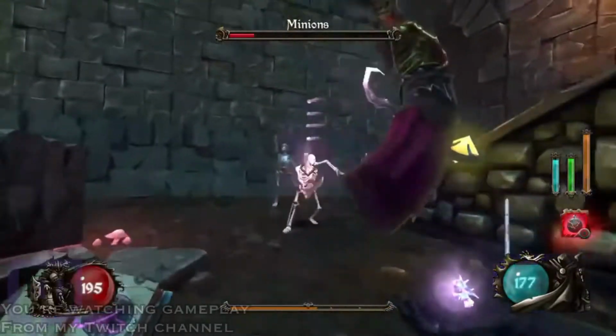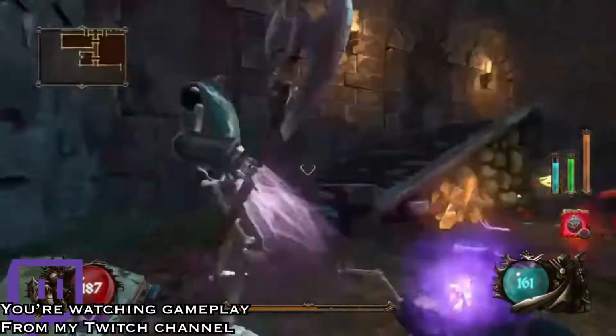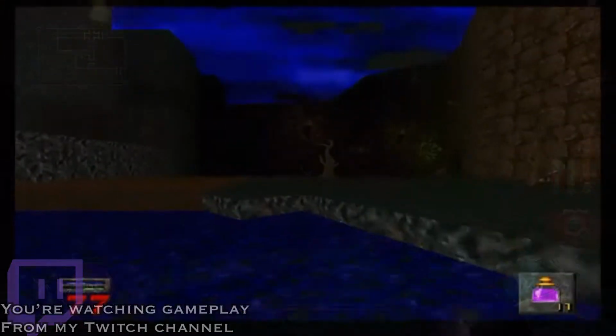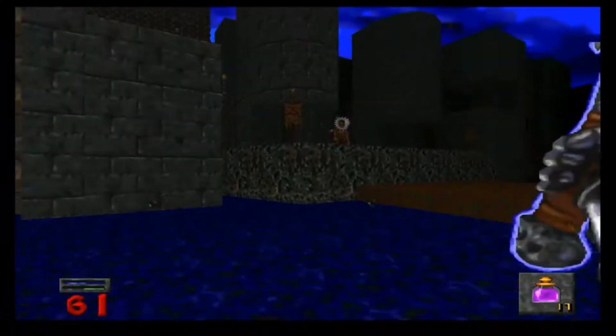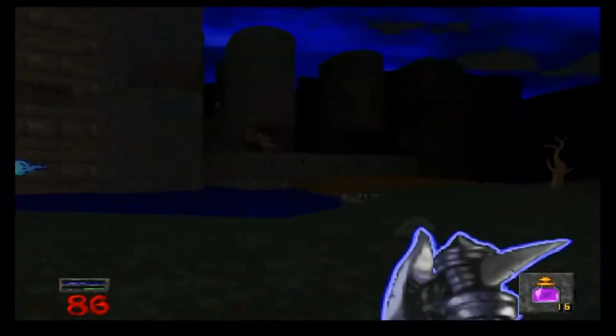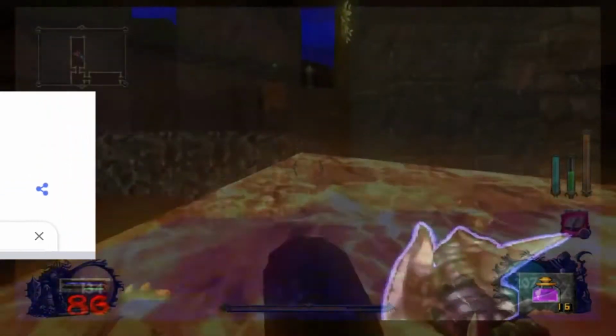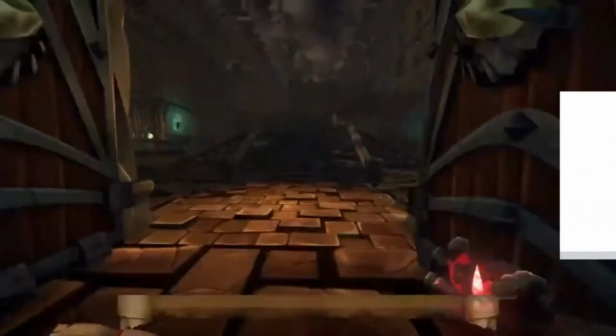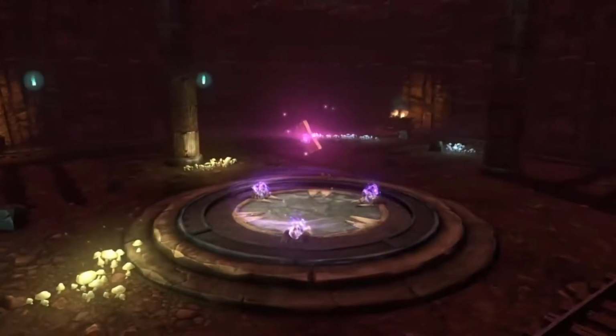Now you might be thinking, how the hell did I find this game? Well, short story. Shorter, I wanted a game like Hexen for Nintendo 64 on the PS4. Hexen is an absolute masterpiece, and I really wanted something similar. So, like an average Joe, I searched up games like Hexen on PS4, and lo and behold, Ziggurat showed up. So, what is Ziggurat?